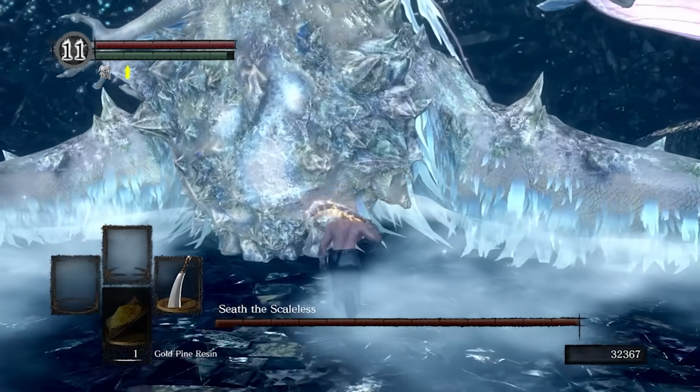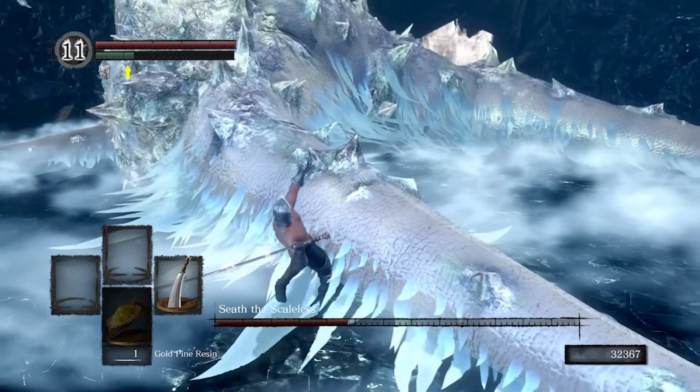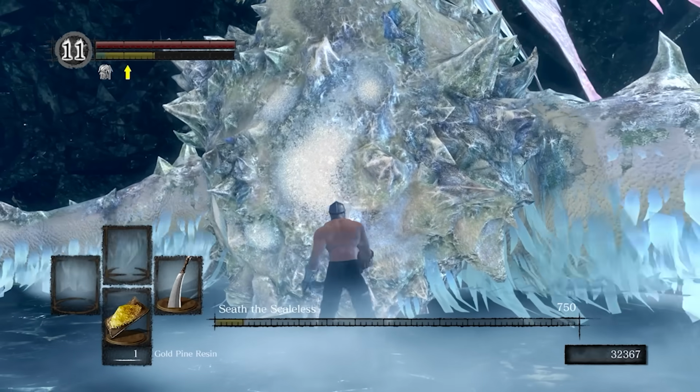For Seath, I went one-handed to see if I was mistaken about it from the Iron Golem fight, and I have to say I still stand by the fact that two-handing Curved Greatswords is better than just one-handing them.